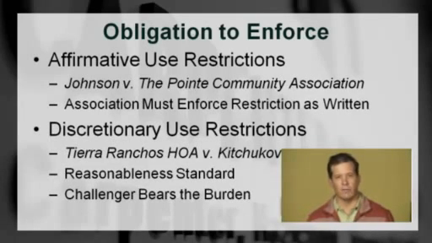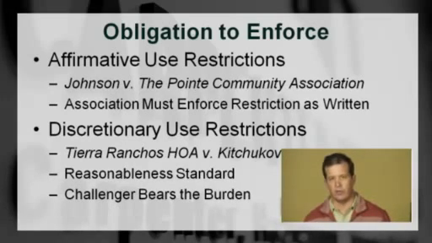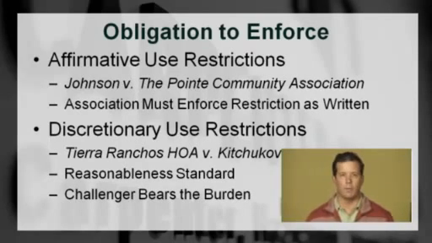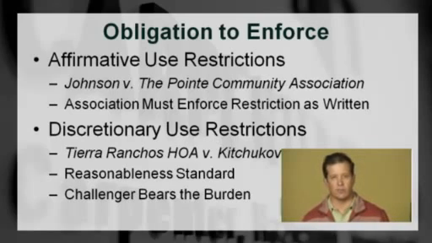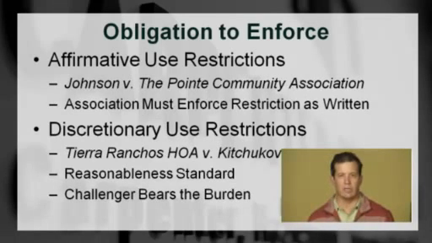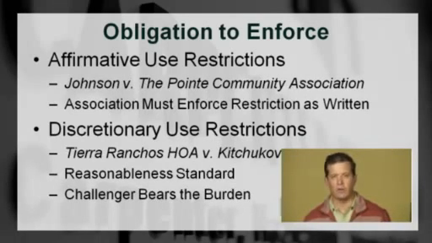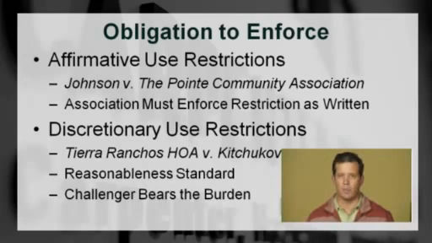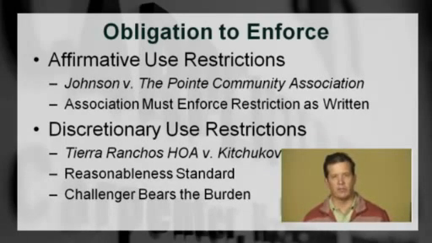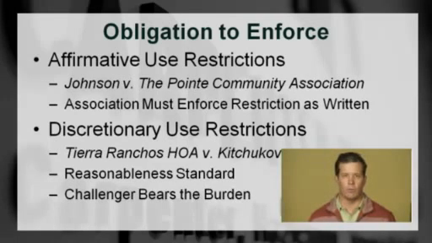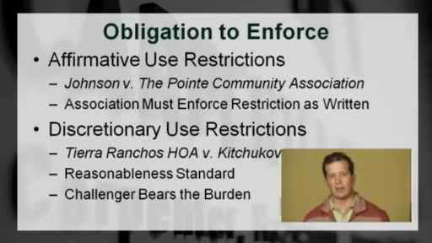The other one is, well, what if the association has discretionary language in its provisions? For example, if a document says the board may regulate where trash cans are stored or may park on the streets, that is discretionary. In Tierra Ranchos v. Kitchukov, the courts found that whenever there is discretionary power given to a board, the board must act reasonably in making its decisions. What that means, I don't know, but that is for a trier of fact to find out. So when a board must go through something, they must act reasonably.